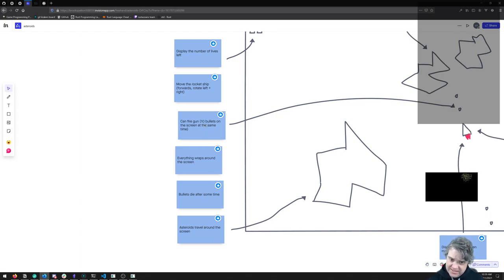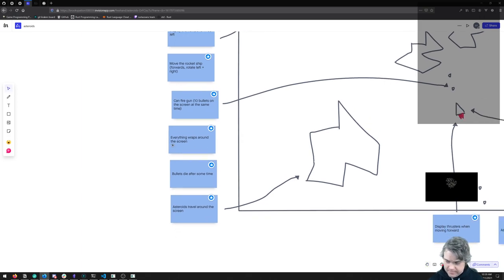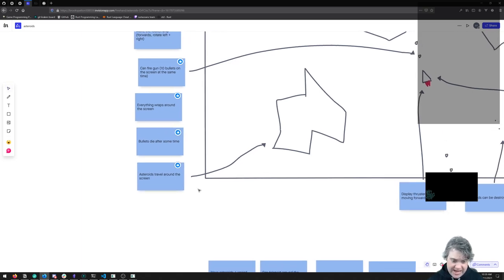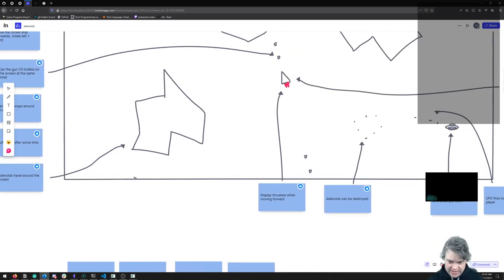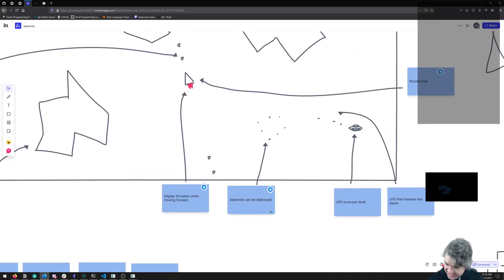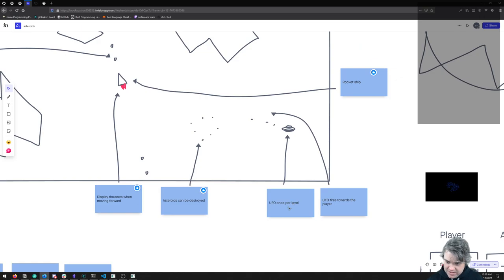I have actually decided to go for more than just 10 bullets on the screen at the same time. Everything wraps around the screen. The bullets do die after some time. Asteroids also travel and wrap around the screen. We display thrusters when moving forward. The asteroids can be destroyed. The UFO is once per level, so we have that too.